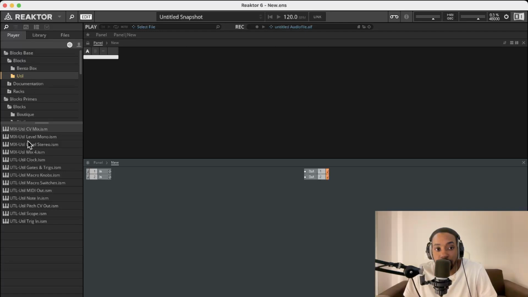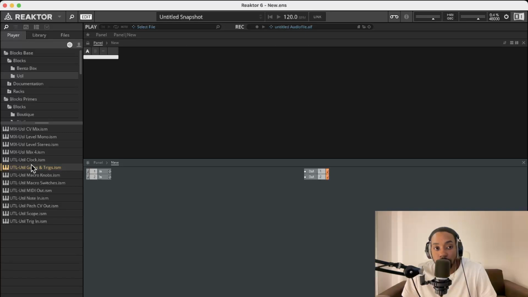And these ones inside utility are, as you hear the name, for utility. You have a scope, which we're going to be using. We have also a util level in, and a clock, and several different other things that you may need, just as accessory tools to creating the sounds you want to hear.